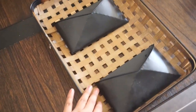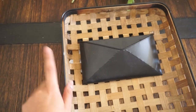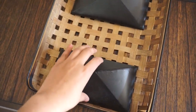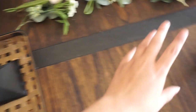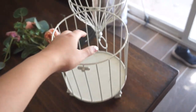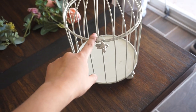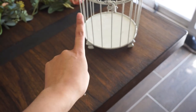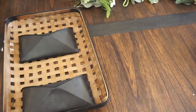One thing I learned is I used to be afraid of using black because my house was already dark, but I noticed black pieces actually pop out against the white walls. So I got this black piece from Hobby Lobby and my idea is to put some florals in it. I'm also moving my little bird cage from Michael's to this top shelf — I think against the white wall, in front of the picture frames and next to a black accent, it'll look better. I'll get the florals arranged and see what we're missing.